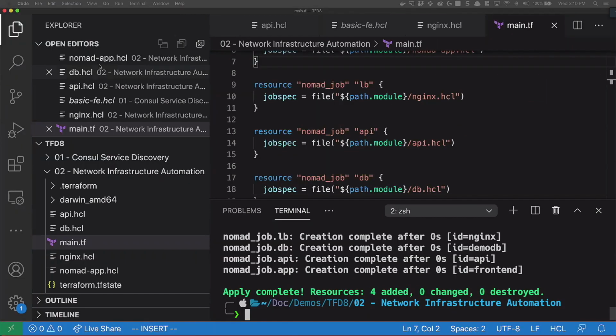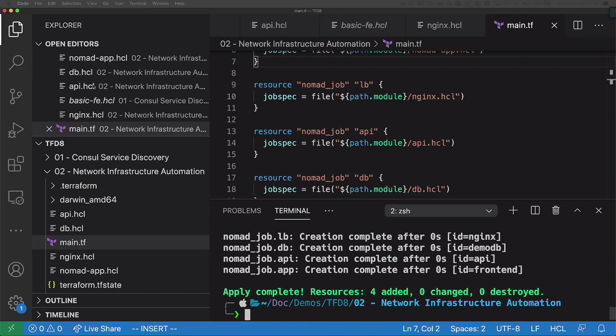Nomad has the ability to interact directly with Consul's service mesh functionality. So when we deploy workloads using Nomad, we can automatically bring those into that same service mesh. So right now, we're running these workloads on traditional virtual machines, and they're operating in a service mesh model, right? They're secured with mTLS between each other. We're able to apply or disallow communication via intentions. We can start to play with traffic splitting.